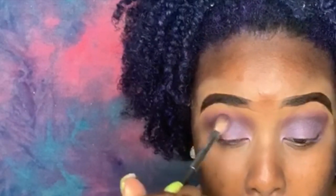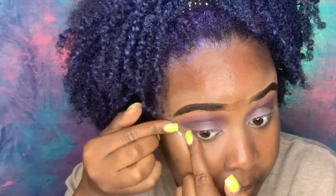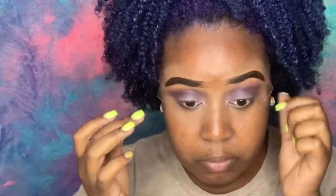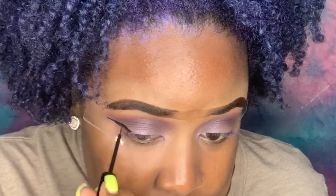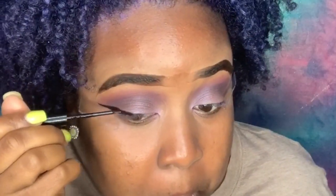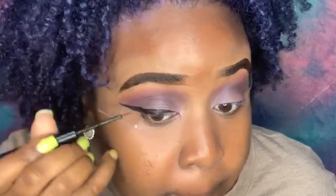I'm going to go back with that same brush we used for the crease color to blend everything back out. I put tape on for my eyeliner — one day I'm going to do an eyeliner video, but I need tape to get my perfect wing. I just let that wing go. The liner I'm using today is the NYX — the tip on that liner is something serious.